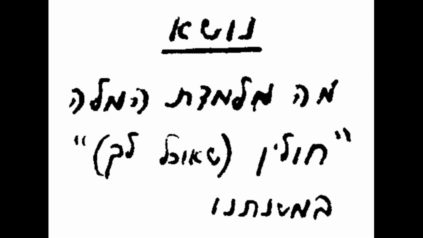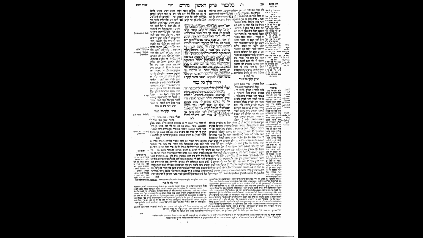On the side of the Gemara, we have a topic heading, Ma milamedes hamilah chulin she'oichalach b'mishnah. In our Mishnah, we saw the word chulin. A person says chulin, which is permitted food, mundane, common food. "That which I will eat from you is unto me like chulin." The Gemara.